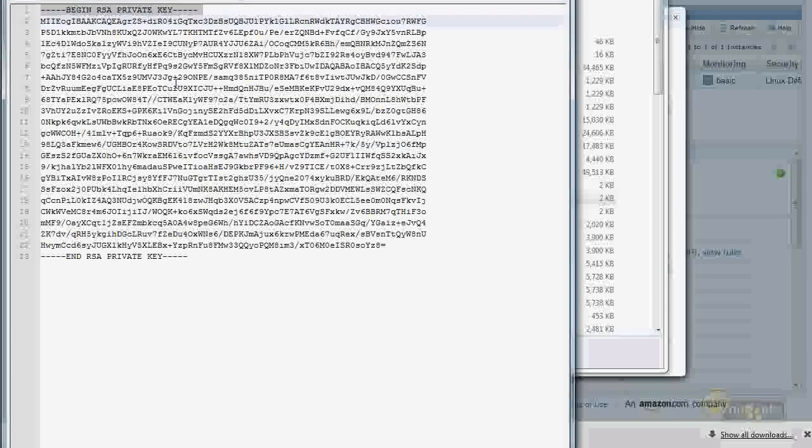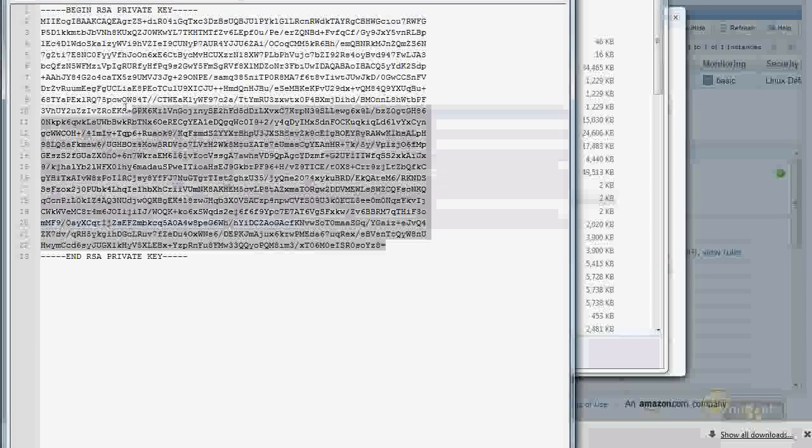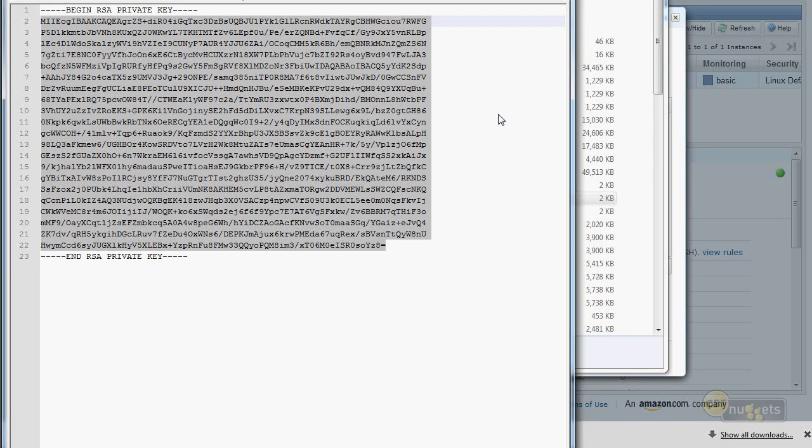All right, so right here is the RSA private key. If you ever wonder, well, what is that mathematical formula? Well, that's actually the key for the mathematical formula right there. That is the private key. So you have just been given, with what you now know about how web security works, that's a big deal. Amazon just gave you the private key for your system. Save it. You need it. They maintain the public key.